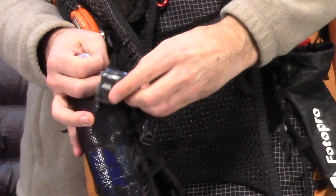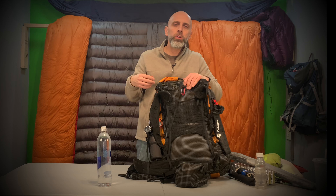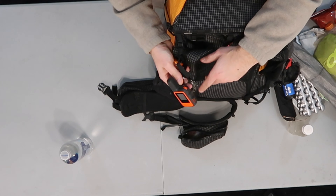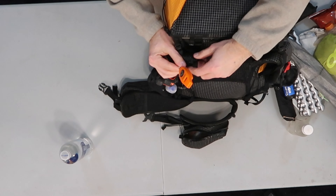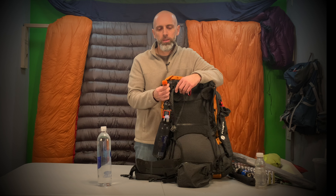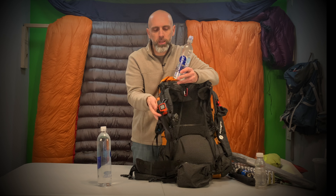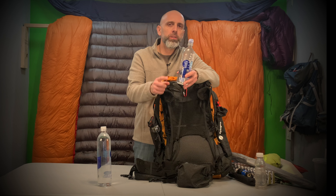On the other strap I have a cheap Timex watch — the time might not even be right, but I like it because it beeps every hour, helping me keep track of time on the trail. I also have my Garmin InReach Mini, which tracks where I'm at and has a SOS button for safety. Above that is a cheap whistle that also has a compass and thermometer. And I have a second water bottle on a shoulder strap carrier — I'll put a link to that review up here.